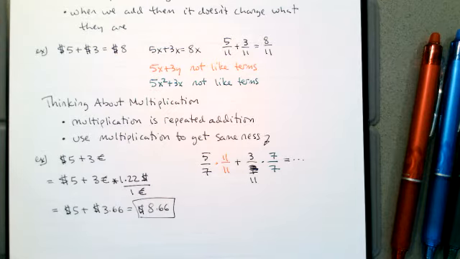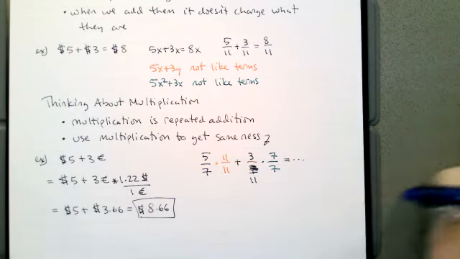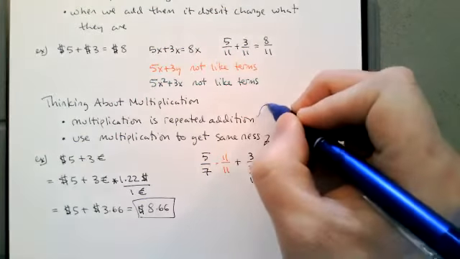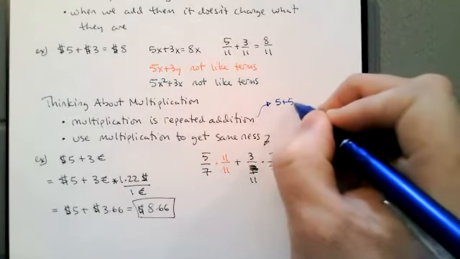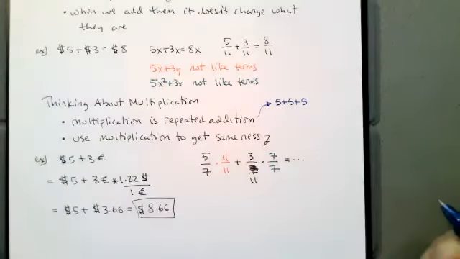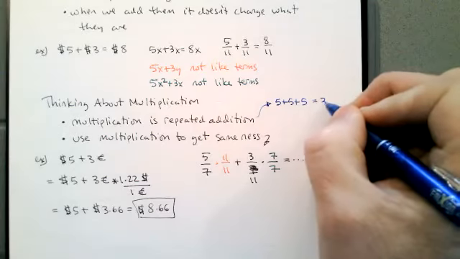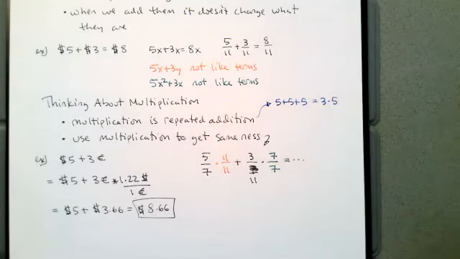All right. The other thing that we want to think about when we're thinking about multiplication is multiplication as an operation. Multiplication is repeated addition. If we're adding a bunch of things that are the same, we want to gather that up with multiplication. And the example that we looked at last week is if I have 5 plus 5 plus 5, I'm adding a bunch of things that are the same, so I'm going to use multiplication to summarize it. Multiplication is a summary of a bunch of addition.